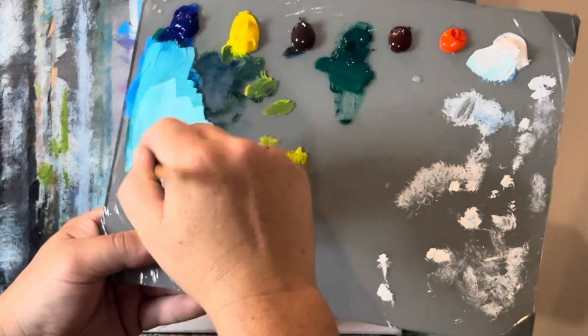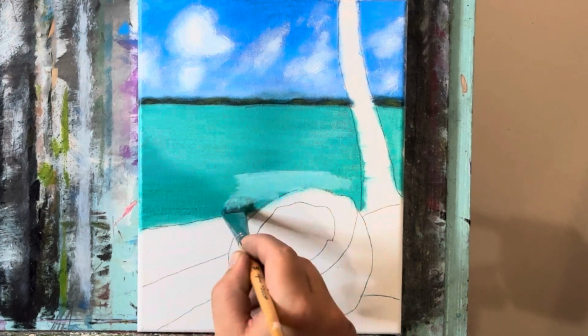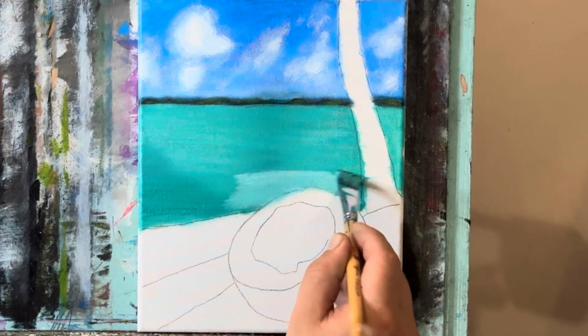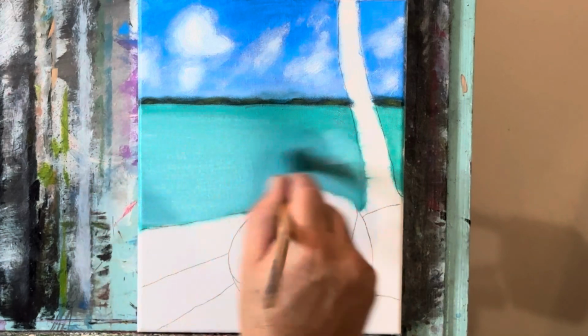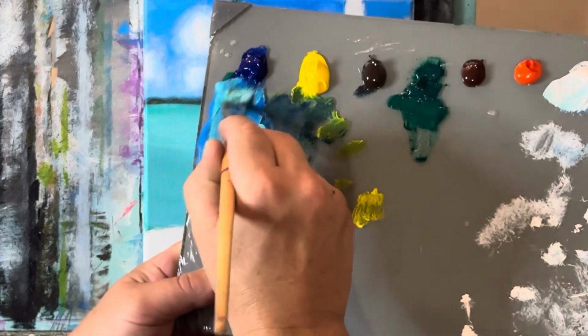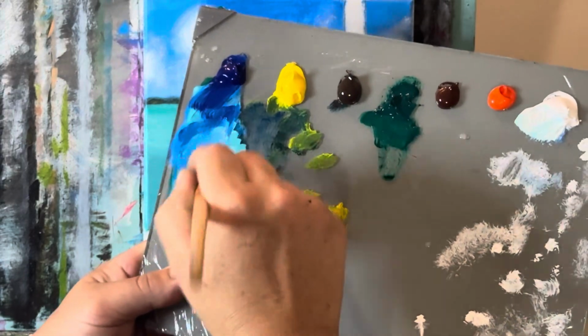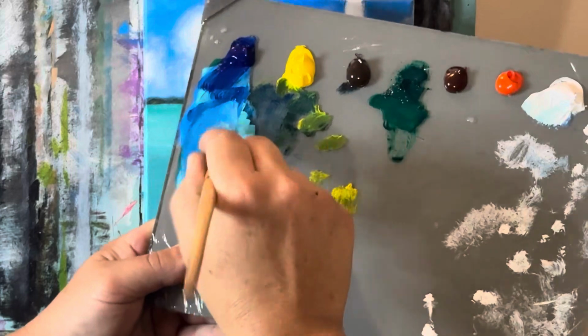So now I'm just going to add some more titanium white here, and I just want to add some highlights and kind of brighten some stuff up with this. Okay, no cleaning necessary. I'm going to pick up some more Phthalo Blue into this value, and just something about like this, and getting some of that light value in there so it's not so dark.